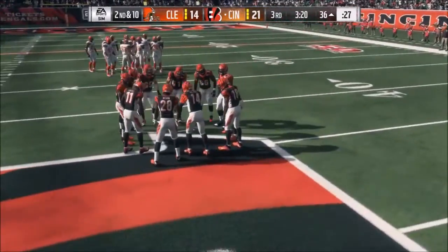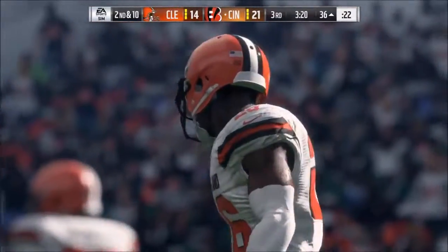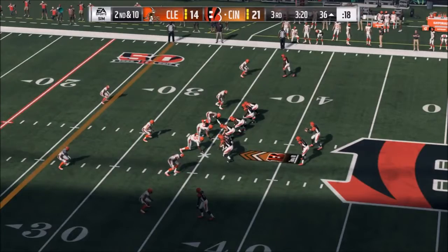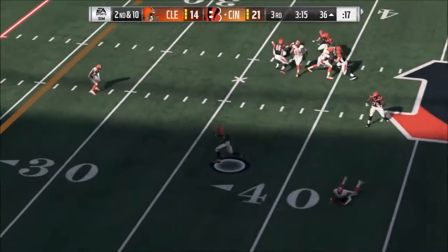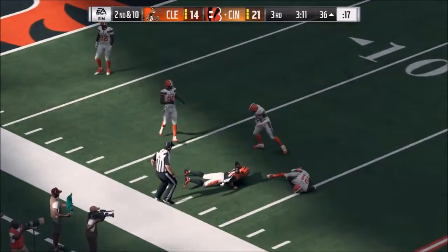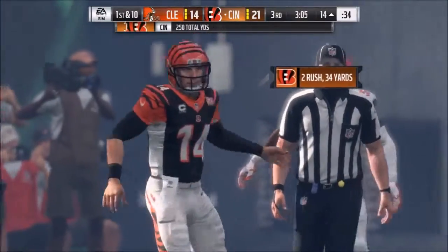Yeah, perhaps. I mean, after that incompletion, a little credit to the defense for shutting them down on that play. Maybe you try and run the football a little bit more in this spot. But they have to feel good about how they've been throwing it overall. Another look for Dalton on 2nd and 10. And he's got room. And he will avoid the contact as he slides to a stop. And a nice gain of 21 yards.